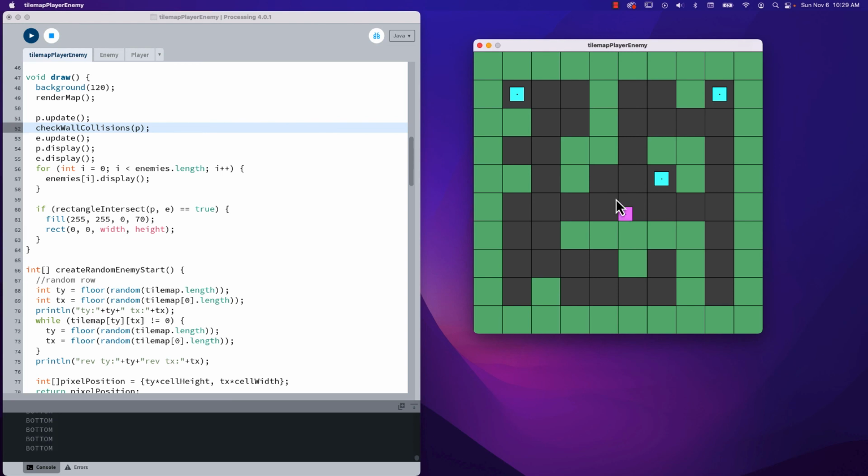Okay, and now we can see it's hitting on the bottom. Go up here, top, left, go up, right. So we've been able, left, right. So I've been able to verify it is indeed working, and I'm prevented from passing through any walls.